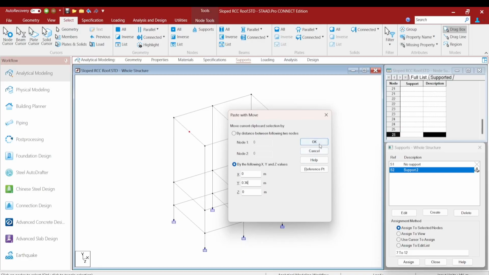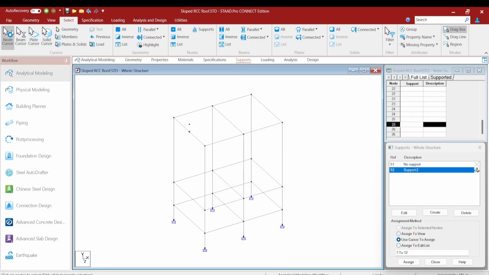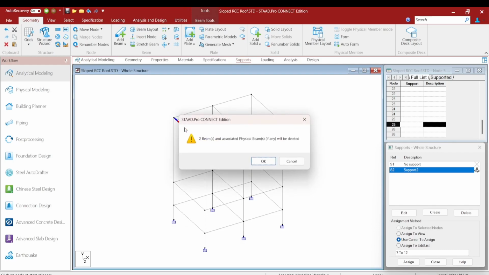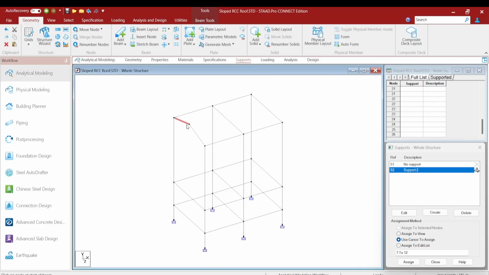We'll have 0.36, and now we'll use the add beam option to join the beam. So we'll delete this beam. This is not required. Select and delete. The extra node which is created will also be deleted along with this. That's what the option is showing.